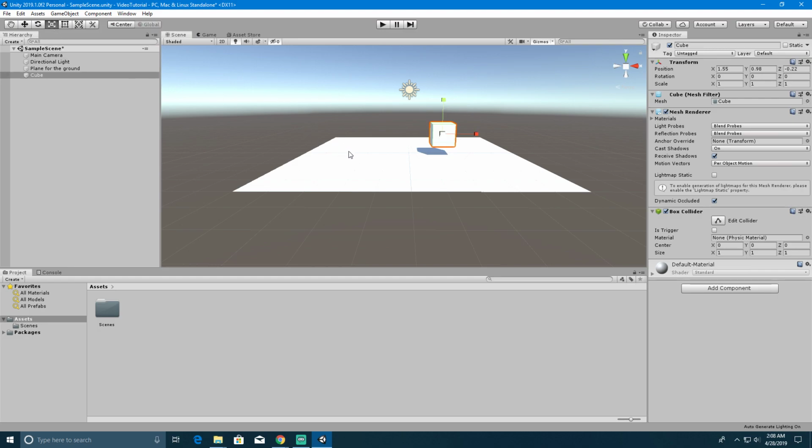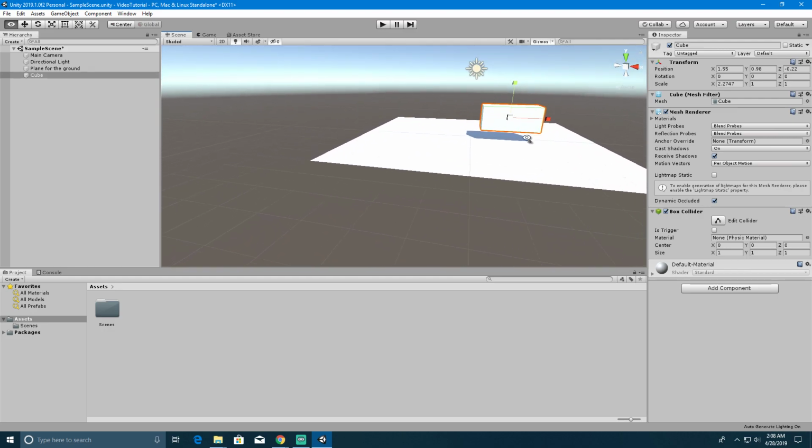So the first thing I'm going to do, and I want you to do if you're trying to follow along, is to go ahead and grab this reddish-orange cube here on the side. All right, and I'm going to drag it out a little bit. So that's going to change the X scale. You'll notice it happening over here. I'm also going to kind of rotate around here and grab the Z scale.